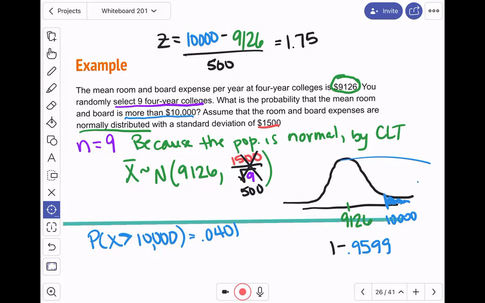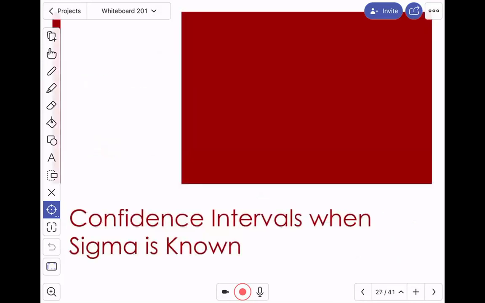So the next thing I'm going to introduce you to is this. Now that we have the central limit theorem, which is vital for the rest of statistics, it tells me that even if I don't know the shape of the distribution, and generally speaking we don't know the shape, whether it's right-skewed, left-skewed, or symmetric, it doesn't matter if the sample size is big enough. If the sample size is big enough, the shape doesn't matter, and I can do a whole lot of things with a normal curve now. The next thing I'm going to talk about is what's called a confidence interval.